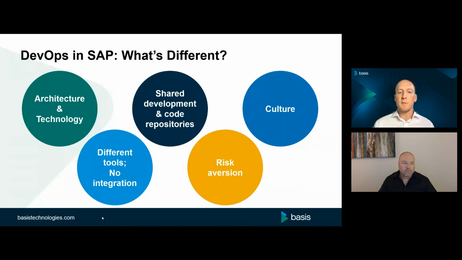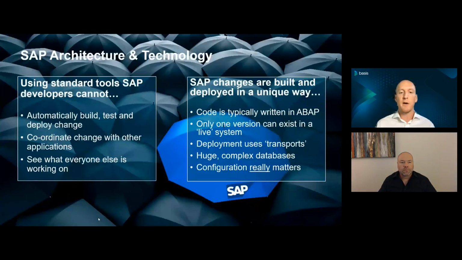So we're going to put culture to one side for a minute, because you'll find in our experience there's a lot of commonality between the cultural change you need in SAP to adopt DevOps and the cultural change that you've implemented elsewhere or that you're aware of elsewhere. But let's focus for a couple of minutes instead on these technical differences and technical issues, because these are the things that play into that automation scenario that we're talking about today.